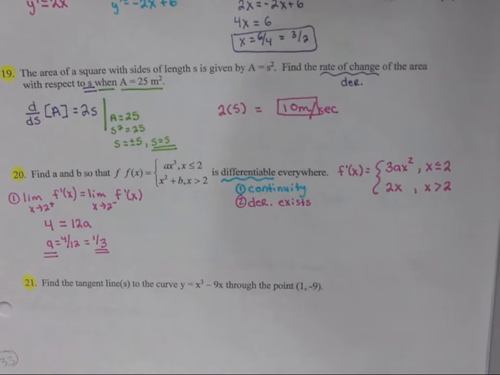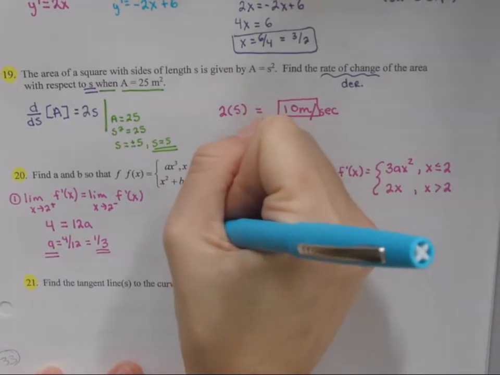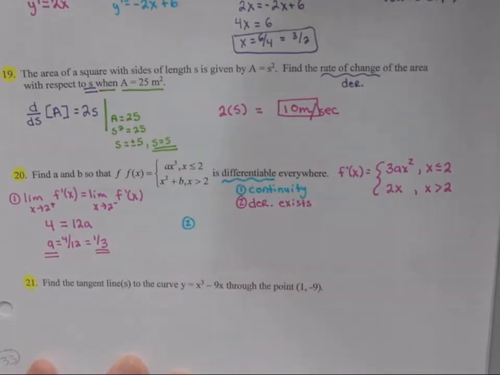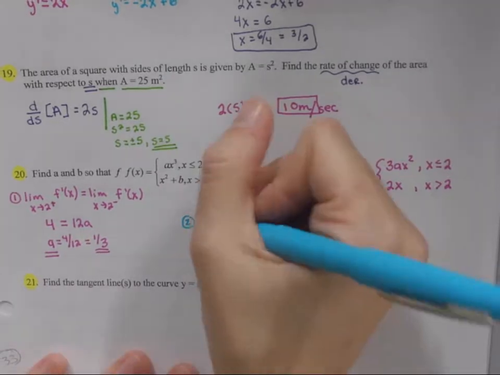So using that the derivative must exist and the limit from the left and right have to equal each other, we're able to solve for a, but we also have to solve for b. So that's where we can use this definition of continuity. So we're now going to say, for this to be continuous, the limit of the function from the left must equal the limit from the right.